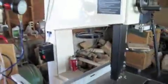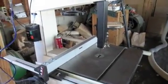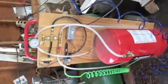This is my big bandsaw that I use. I keep a towel on the table to keep it clean. This is my vacuum generator. And the big red tank is for vacuum storage.